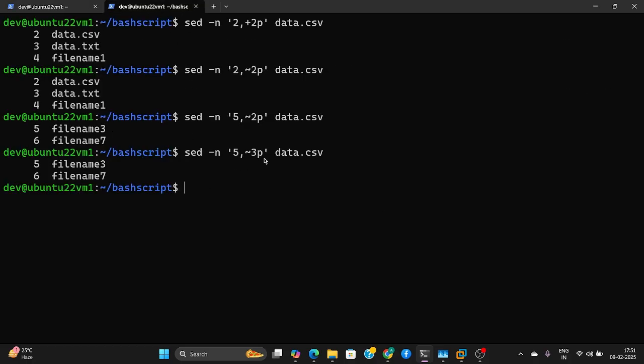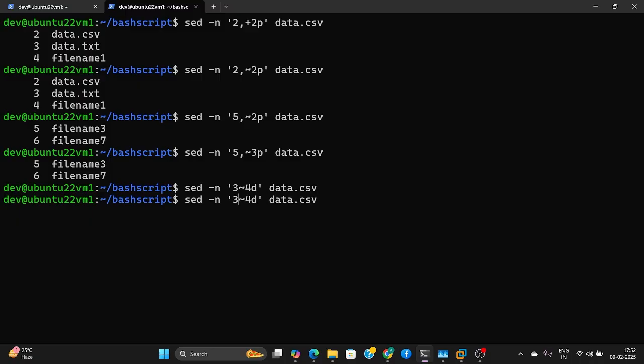I am performing P here. You can perform D here. So for example, I will use that one. Start from 3 tilde 4 and perform. That has been deleted. It is not printing that one.